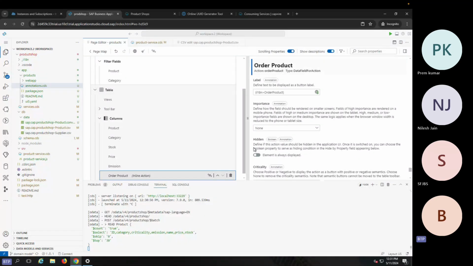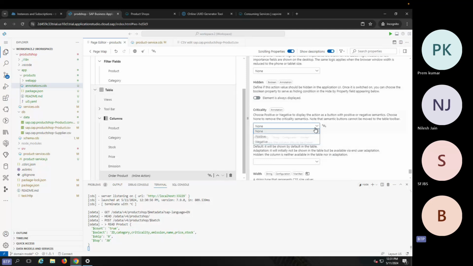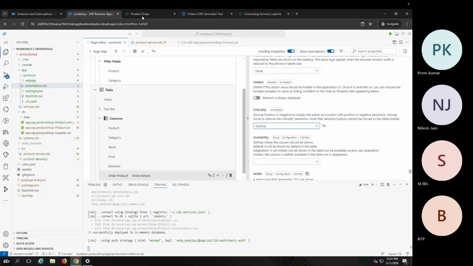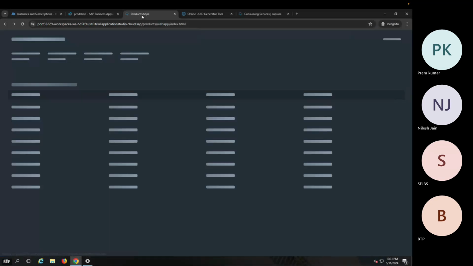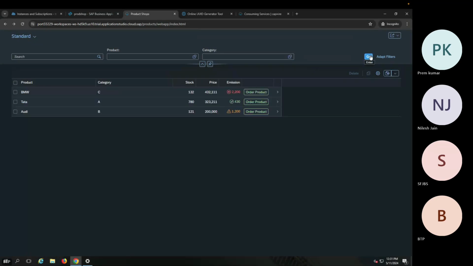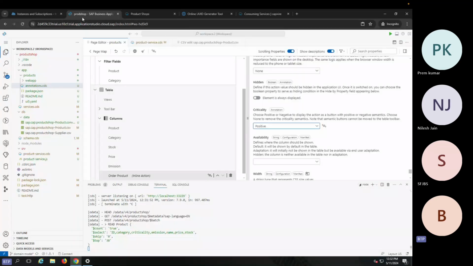Similarly for the action, if you choose some criticality like positive or negative, it will give some color. Let's suppose I choose positive, what will it give? See, can you see here? And let's suppose I choose negative, what will happen?